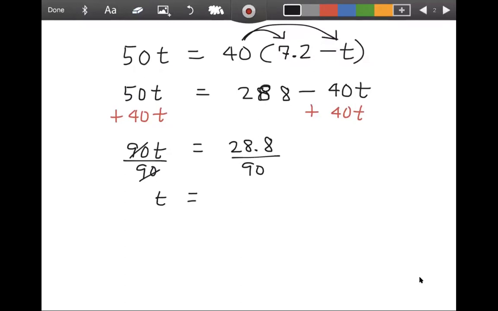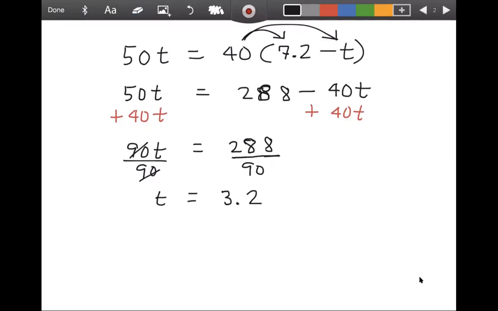I could edit that out of the video and pretend it never happened, but I want you to know it's okay to make mistakes as long as you catch them. You might not have caught this particular mistake until later. I've done this problem a million times before, so I have the advantage of knowing what looks familiar and what doesn't. And also, I got a weird value of t when I went to do that. Okay, so 288 divided by 90 is actually 3.2. Okay.